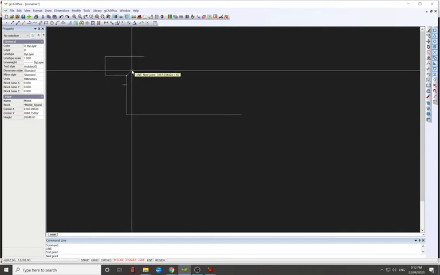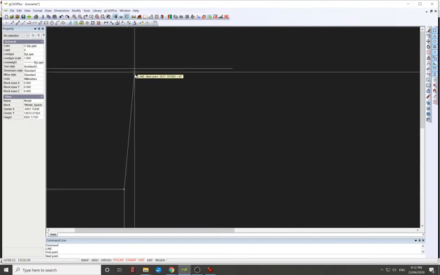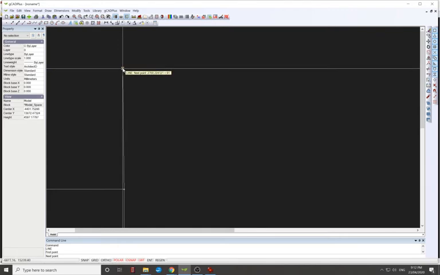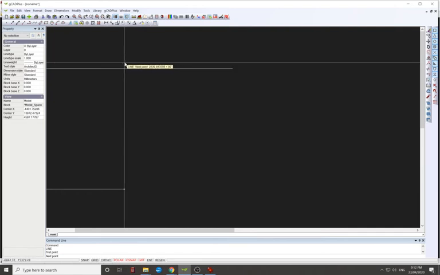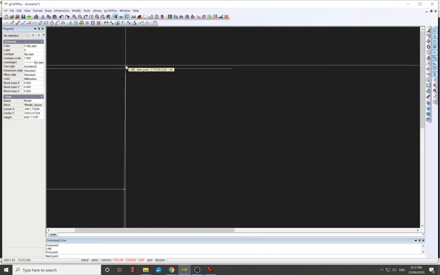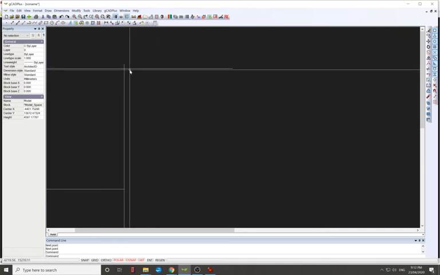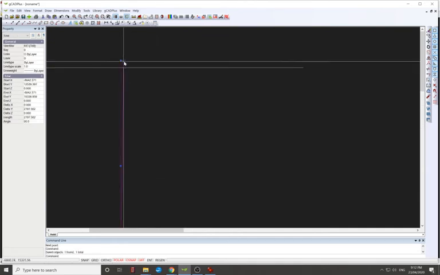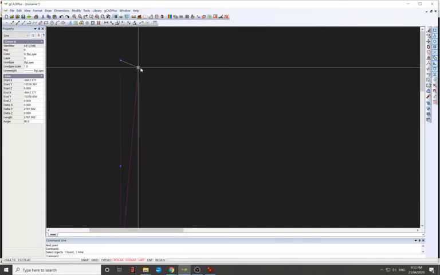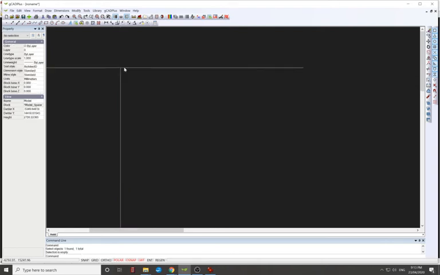Another thing that annoys me a little bit about this is, say I want to snap onto that, it won't let me. It won't polar track once it's on that line, but I want to keep the polar tracking. To keep the polar tracking, I'm going to go past the line, so it snaps onto the polar tracking. If I go on the line, it won't do it. I've got to ask the Gcad guy, Keith, about that. Anyway, what I do is I just do that, and it's funny, when you pop it back, it'll pop back nicely, but it won't polar track while it's on that line. So that's what I've been doing to solve that.